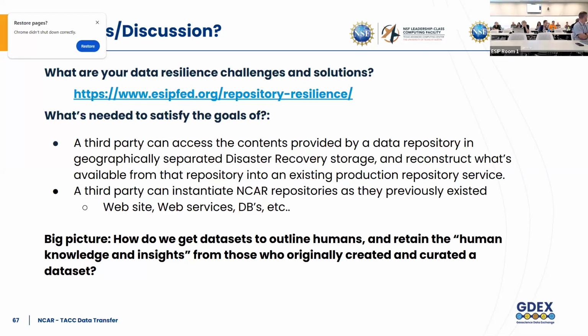So I was put on the spot because I'm with AGU, and AGU is leading a data resilience project, the Global Data Resilience Project. And the goal is, just as Doug said, to build the community that backs each other up. So we've been using the term mutual aid network, which we're not exactly happy with, but you get the concept.